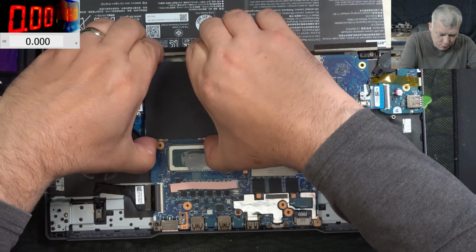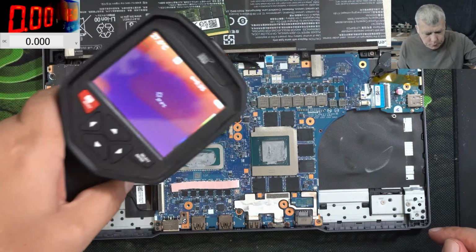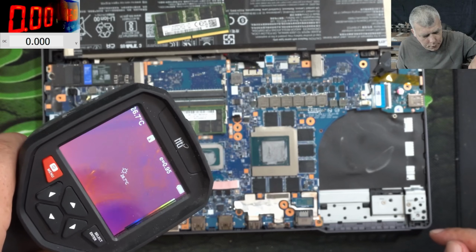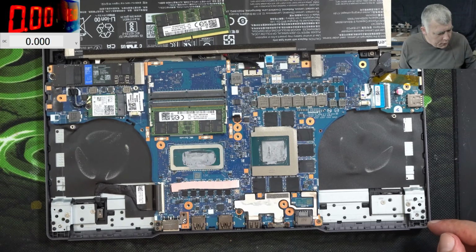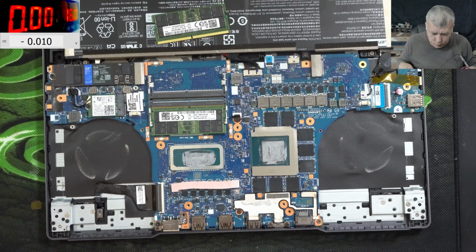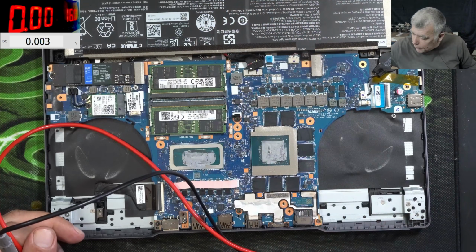Let me take the RAM cover. I believe the EC chip is here. And no, everything is looking good. This is quite strange. Let's check the coils. Let me unplug the battery. Battery is unplugged. Memory is back.